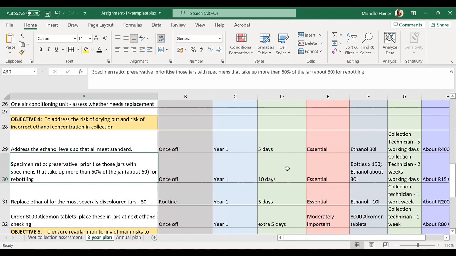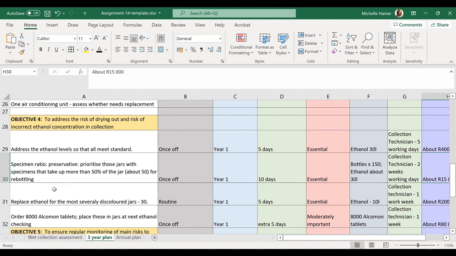It'll take 10 working days. If you work all day, it will take 10 days. It's absolutely essential. We're going to need bottles, 2 work weeks for a collection technician, and then think about the cost. So don't get too bogged down in the cost, I've just estimated about how much.